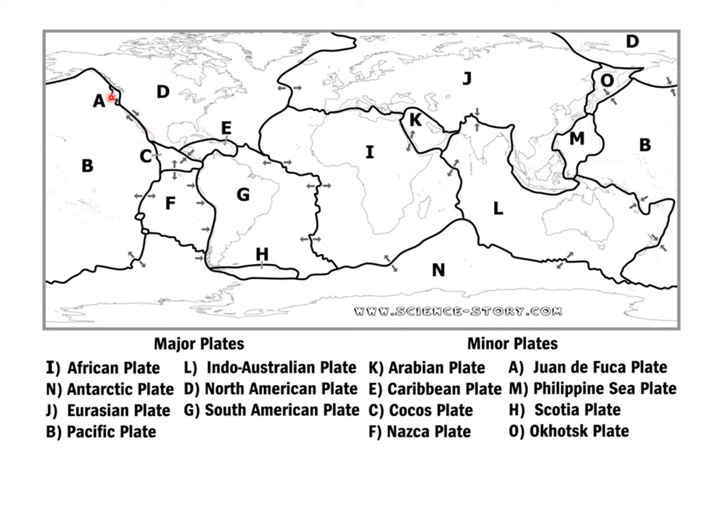We've got the Pacific plate. Remember, we watched the video on the Ring of Fire. So this is letter B right here. We've got the South American plate, the African plate, the Eurasian plate, the Australia plate, and so on. Those are the major ones. I would spend time on these major plates right here on the left-hand side. Make sure you know those.